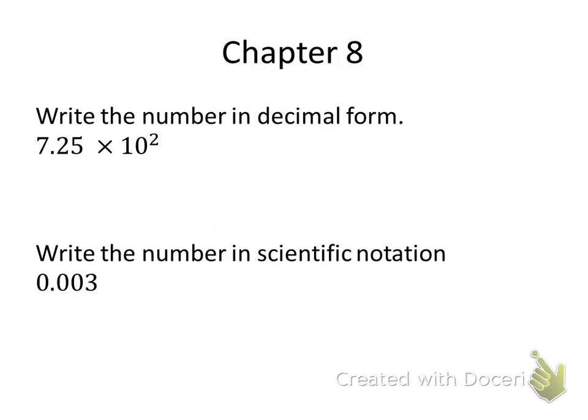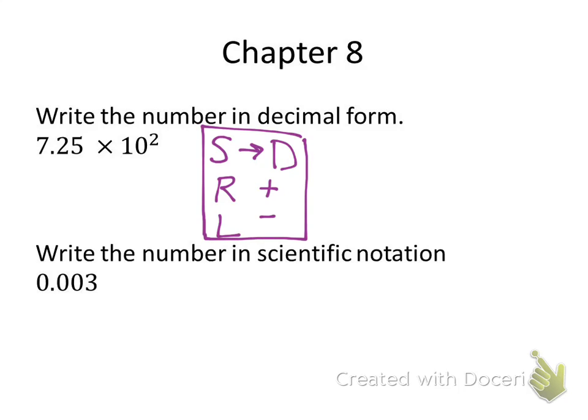All right, so our last example here is they're dealing with scientific notation. They want me to take a number from scientific notation and write it in decimal form. Then take a number in decimal form and write it in scientific notation. Now, if you remember, whenever we did scientific notation, we made a little chart. Whenever I go from scientific to decimal, moving my decimal to the right means it's going to be a positive exponent. Moving my decimal to the left means it's a negative exponent. Remember that chart that we did?